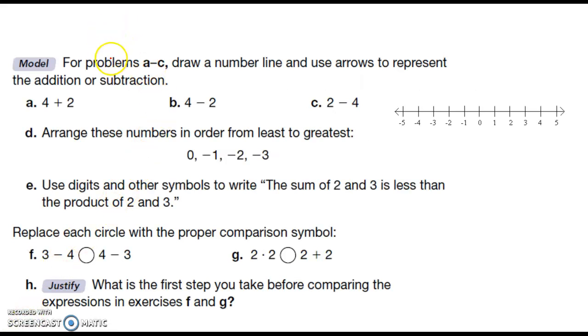All right, so problems A through C, it says draw a number line, and I have a number line here, and use arrows to represent addition and subtraction. Now I'm going to show you how to do these, and then we're probably not going to do them again like this.